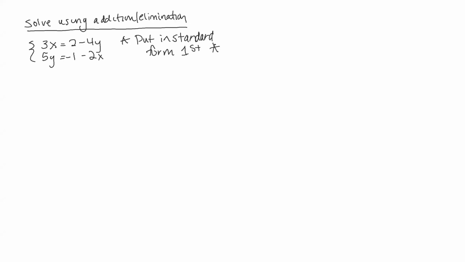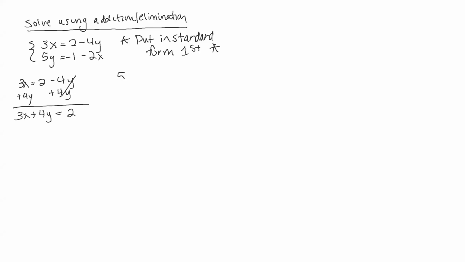Okay, when they're in standard form, it's a lot easier to see what you need to do to the variables to make sure they cancel. Okay, so you want the x terms first, then the y terms, then the constant. So for the first equation, the 3x, let me just write it out here. To put this in standard form, we want to add 4y to both sides. That's going to give me 3x plus 4y equals 2. -4y plus 4y just becomes 0.